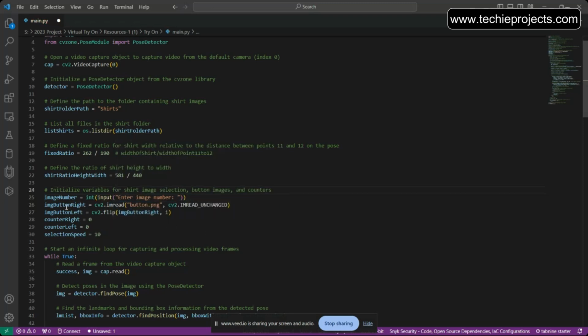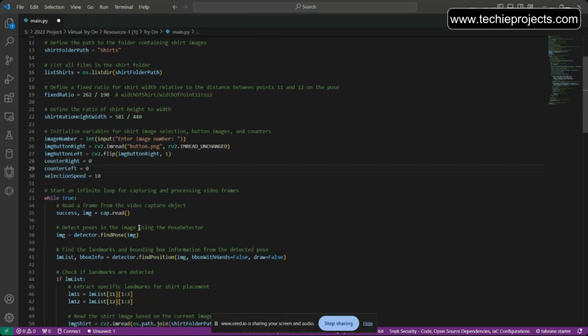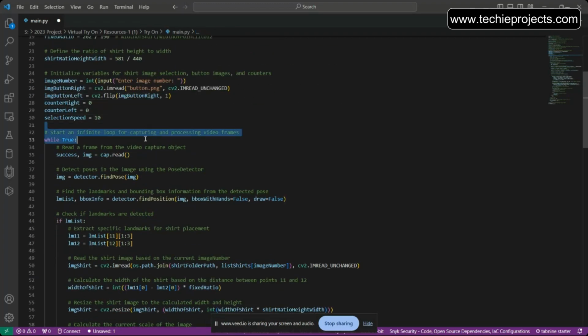I also tried to add a button, but it didn't work, so we skip this part. It is not required. Then we run an infinite loop, reading frames one by one from the camera, and calling the findPose function from the pose detector object, passing the image, and it gives the output image.